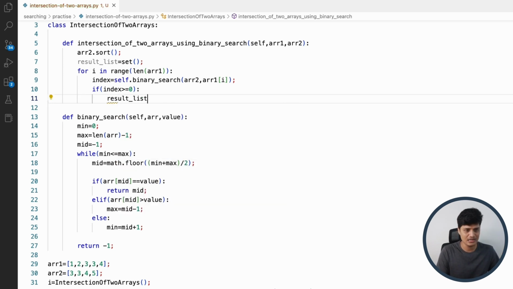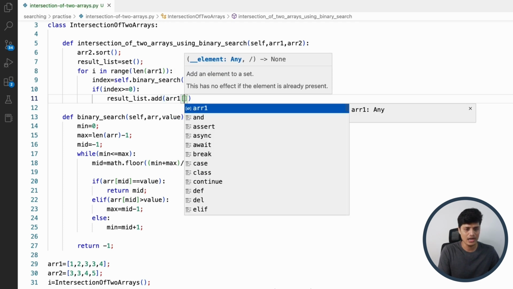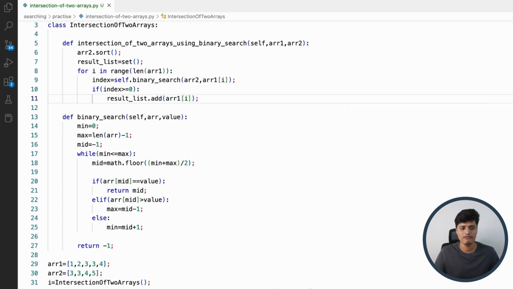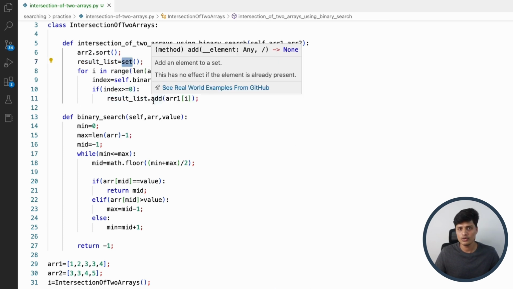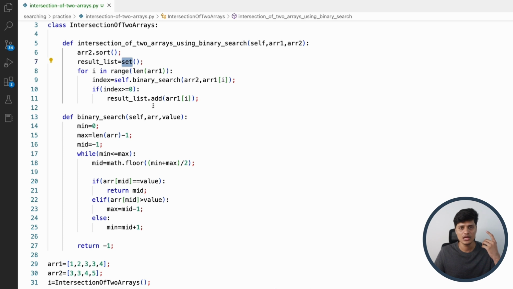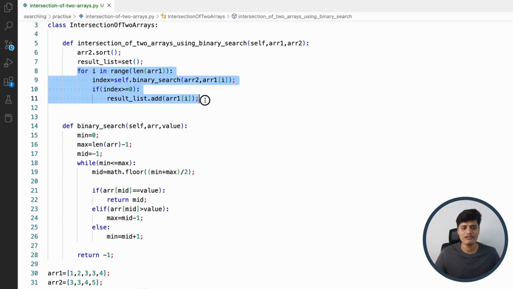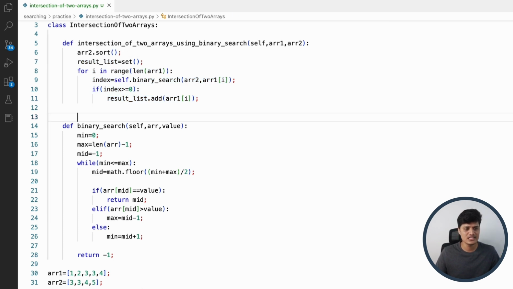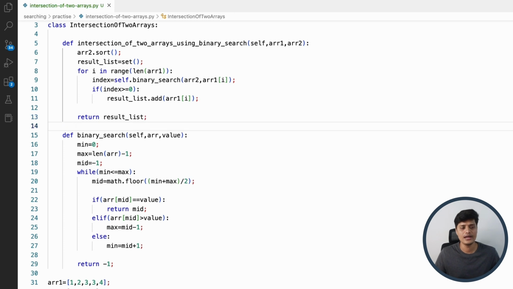So result list dot add of the value at ith index from array 1. Since result list is of type set, even if we try to add a duplicate, it will get replaced and appear only once. Once we process all the values from array 1, check if each is available in array 2, and add it onto this result set, in the end we will simply return result list directly.